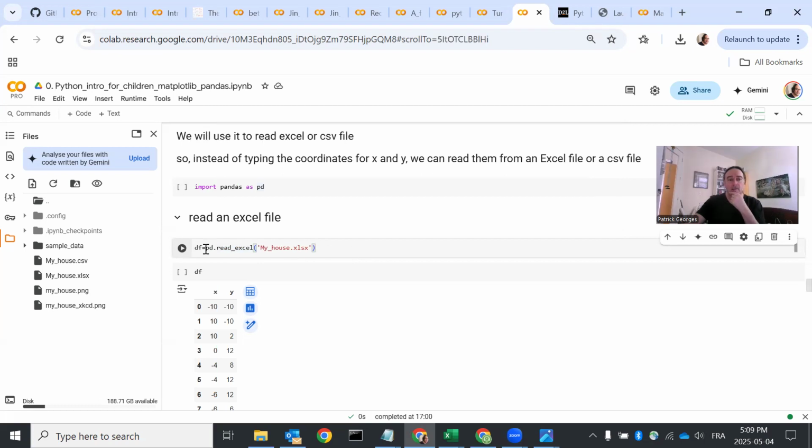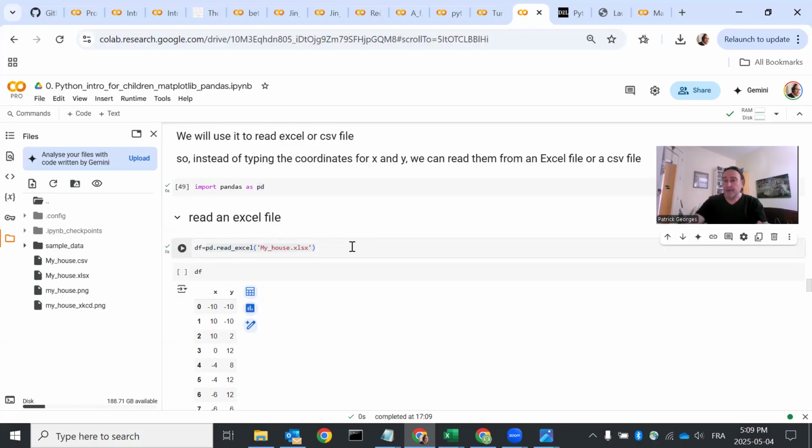And what I can do is assign that to a new variable that I'm creating, and I give it a name, df. And df stands for data frame, because that's the formal name of the object that we are creating now in pandas. But I could have called it Patrick. So I assign this thing here to a new variable that I call df. Oh, first I need to import. I need to import this, and I can run this.